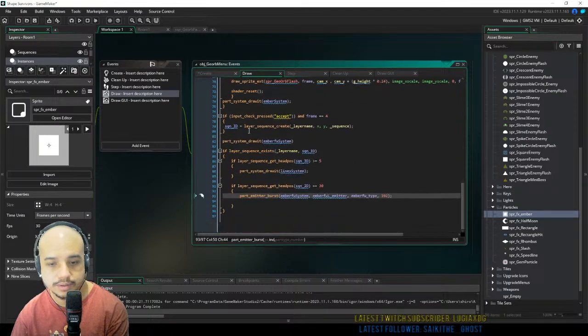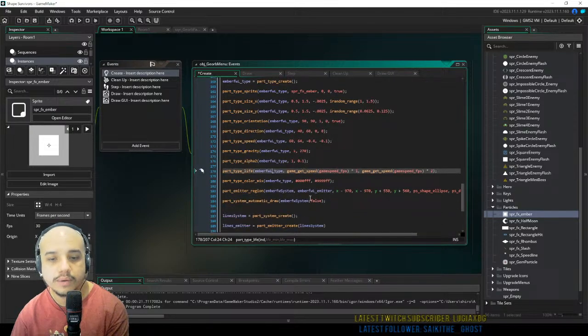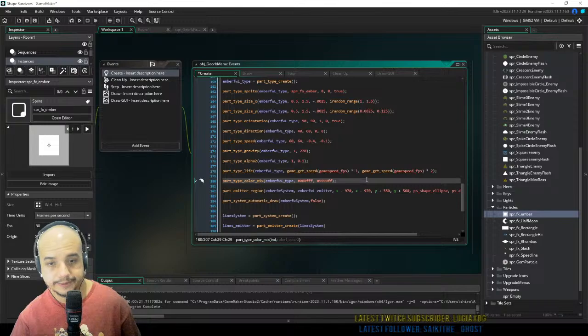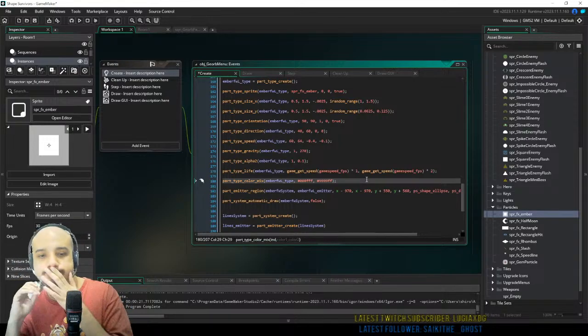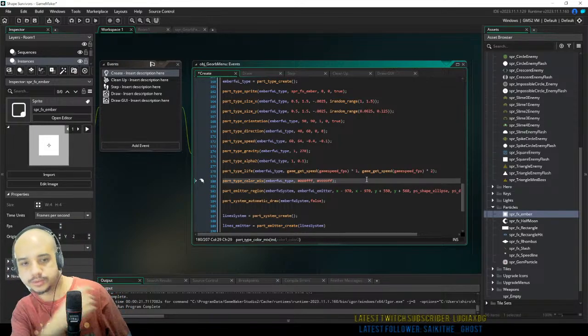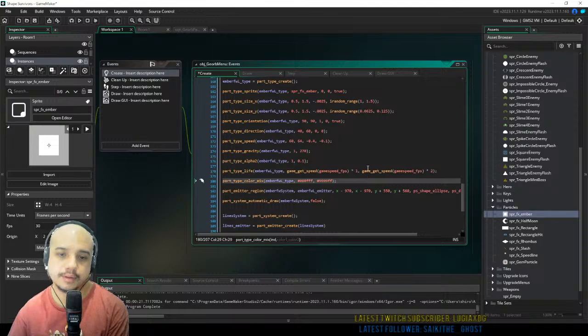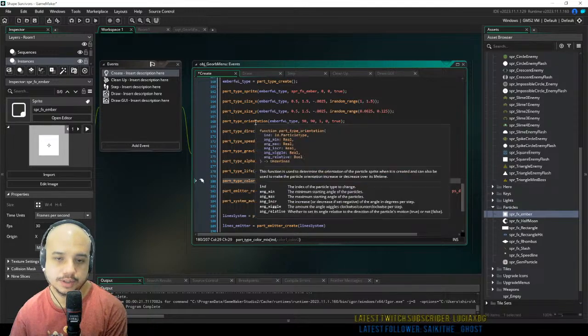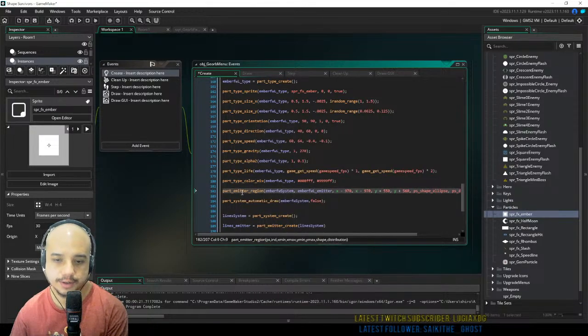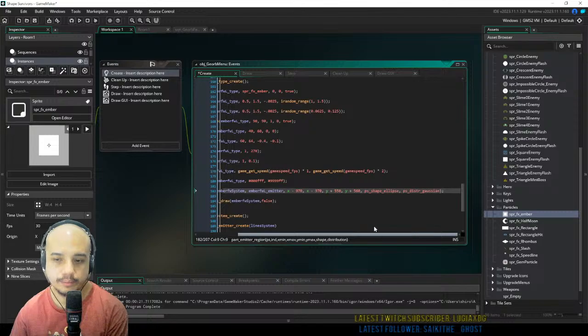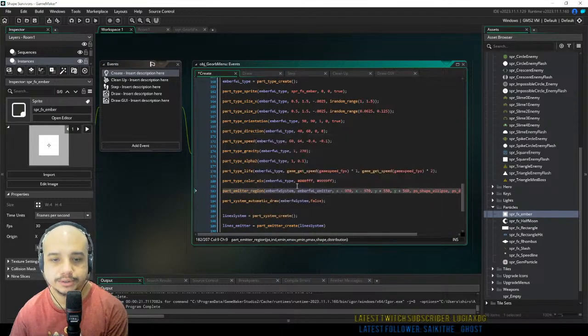No, it has to be after the sequence shows up. If only we could have this orientation be based on the emitter. Orientation and direction, because that's the only things that are going to change.